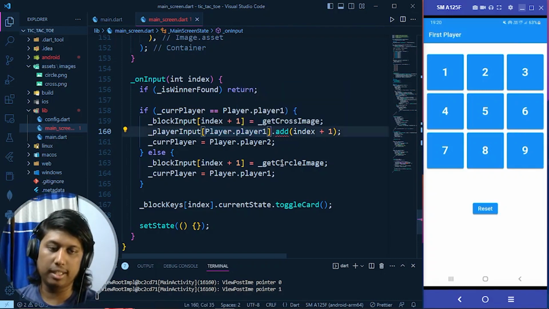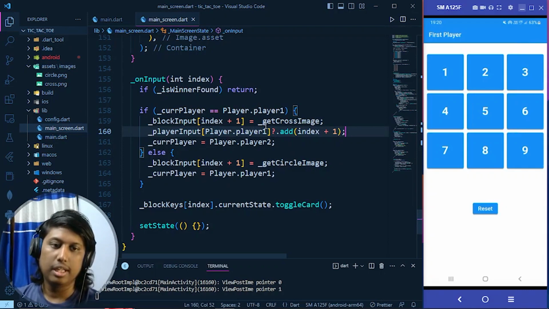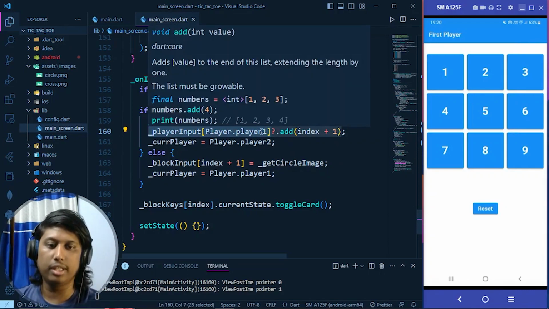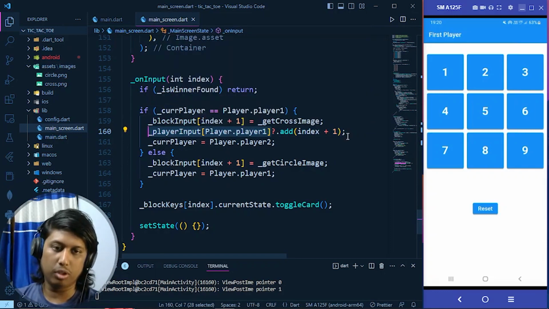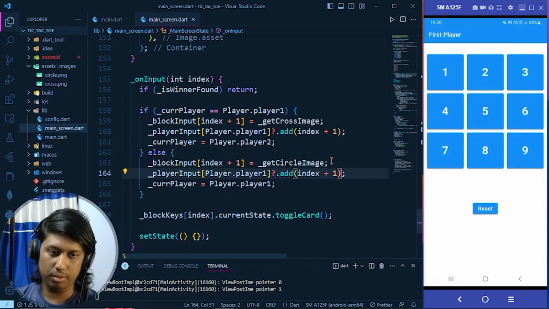So we have to make the null safety here. So I make a constant mark here, and the null is gone, because if there is null it will not proceed further. If it is not null, the add operation of that particular value will happen. Okay, so in a similar way, we have to write it from here.